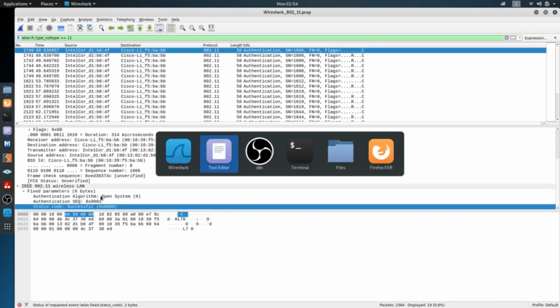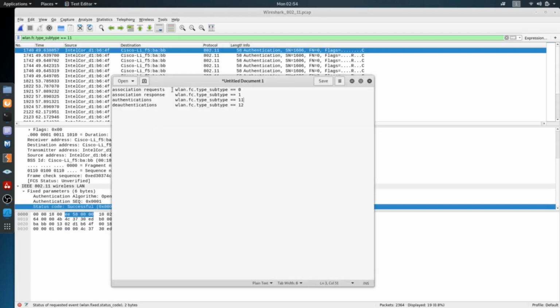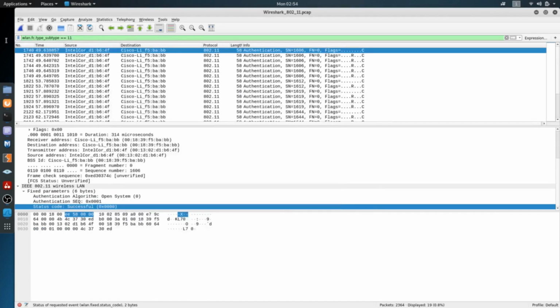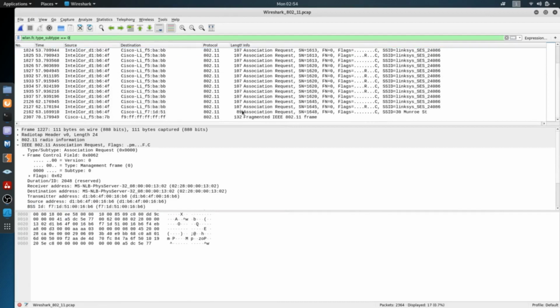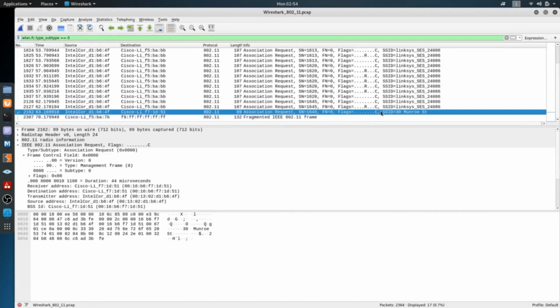Next we will analyze an association request frame, using this filter. Again, as you can see here, I will check the association request for this 30 Monroe Street SSID.